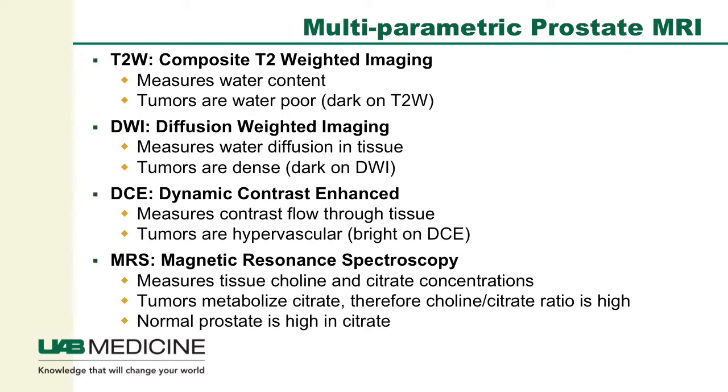And what we're looking for there is different diffusion patterns of blood flow through both cancerous and non-cancerous tissue. There's also a magnetic resonance spectroscopy scan that looks at different choline and citrate ratios or metabolites within different voxels of the image itself. And these can also specifically show us cancerous versus non-cancerous tissue.